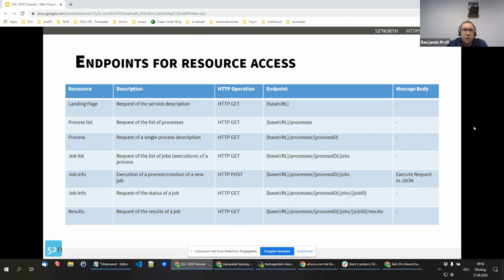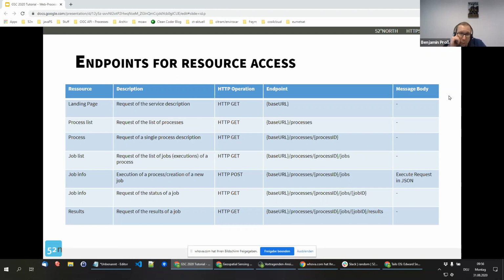So the landing page is just the base URL. The process list, you attach /processes. For a single process, you have to attach the process ID. You can also have a list of jobs, so executions for this process, which would be a GET request to the /jobs URL.